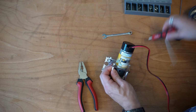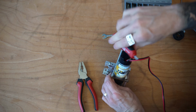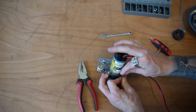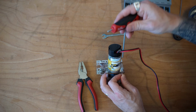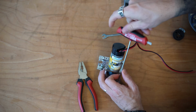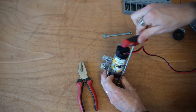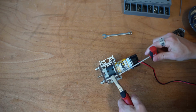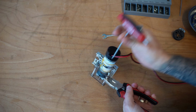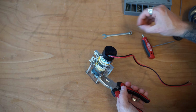Now, if you're going to be putting this in a little more permanently, again, Loctite's your best friend. You may also want to consider putting a washer in on this side so that you don't compress into the plastic too much. I'm not putting a washer in on this side because I'm going to be taking this apart in about 20 minutes. Oh, and I'm a little bit long on that screw. Let's go ahead and reduce the size of that screw because I had to lop that down so my threads aren't quite as long on this. So let's grab an 8 millimeter screw. That should make life a little bit easier.